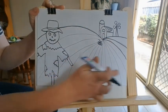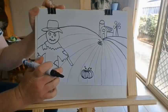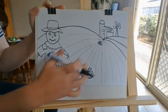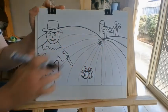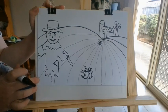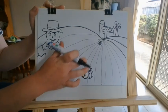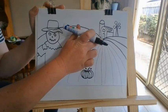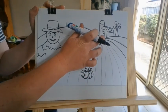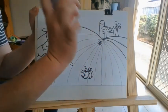Have a go at drawing some pumpkins in the field. So remember, as they get closer to the ends of the lines, closer to you and closer to the edge of the page, they'll be bigger. As they get closer to this farmhouse, closer to the background, closer to this point of perspective, they need to be smaller.